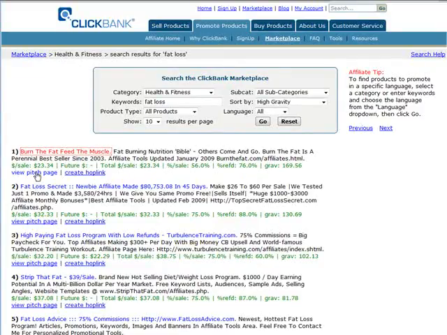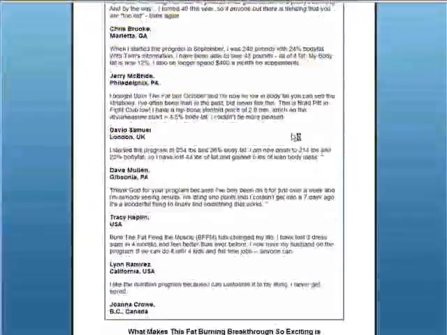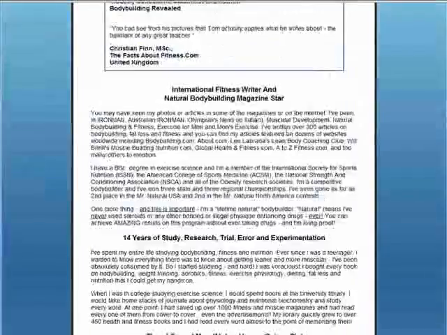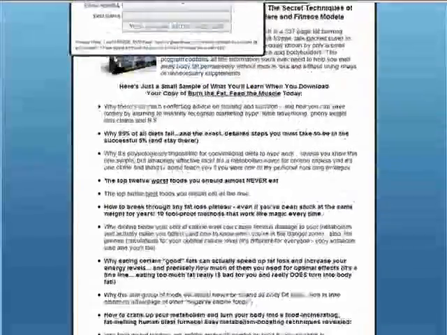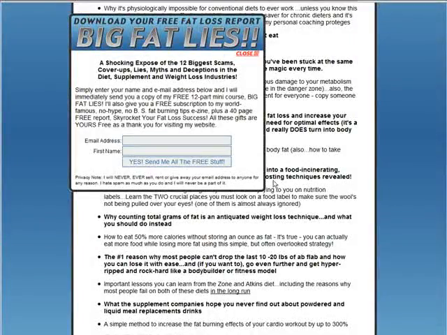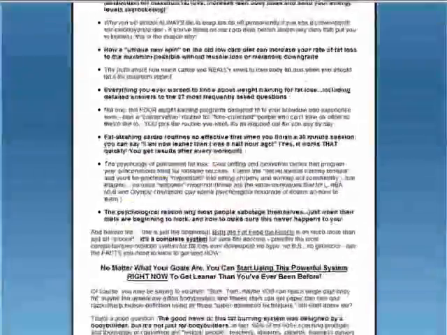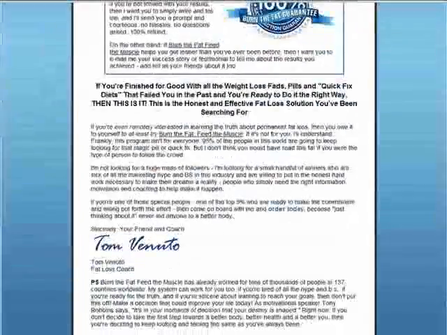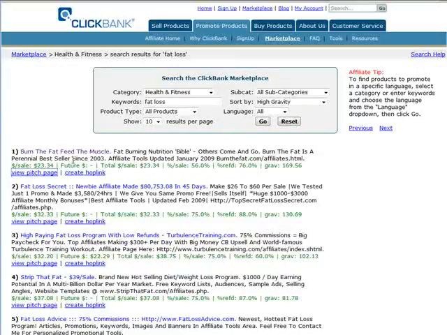From here, you can view the pitch page. If you click the pitch page, it shows you the sales page that your affiliate link will take you to. So you can have a look through the sales page, see if it does a good job of selling you, and if you're convinced, then it's a good possibility that other people will be convinced as well. You read the bullet points, and this is a well laid out page. So when you're happy with that, you can close that, and we can get what's called our hop link.